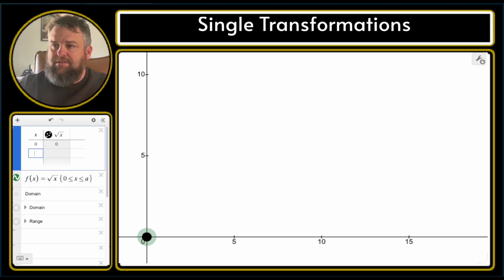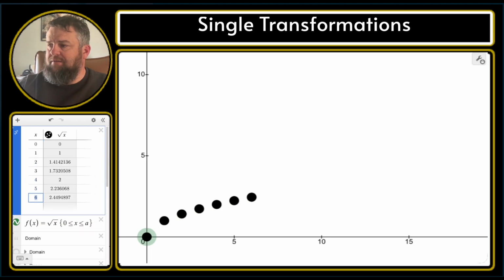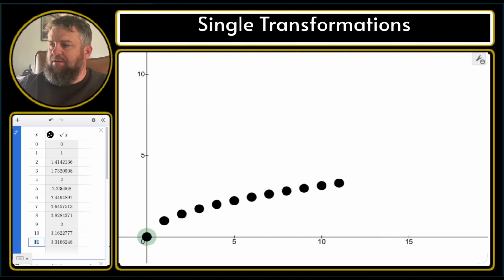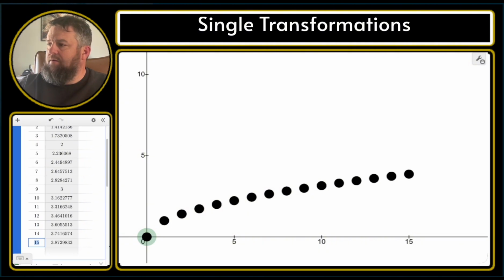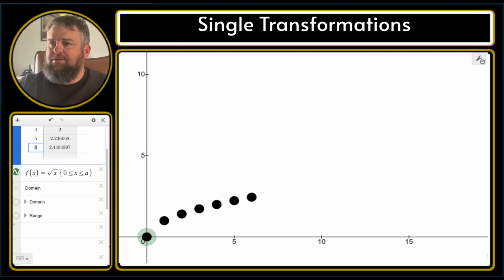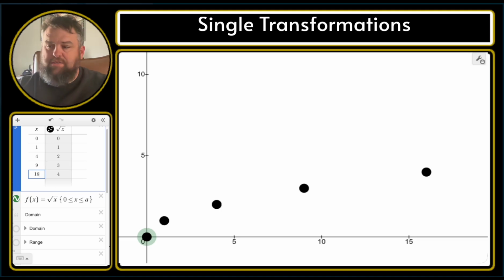So if I start at 0 and start counting by 1, you can start seeing that I generate this function, right? And I can just keep going. And there we go. It's going to go off my screen. So let's take these out for a second. Now let's take a look at the actual function. Let's just have the first 4 square roots that I can see in here. Well, let's go with 16 as the next one.